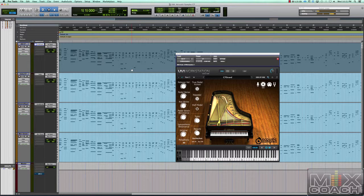but C7s are notorious for having a very, very bright cut to them, especially in their low end. And one of the first things that jumped out to me on this particular model was the low end was actually a little bit darker, and the top end was bright but really smooth, and I really, really like it. But let's just take a listen here.